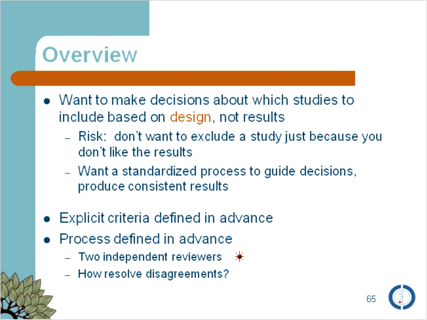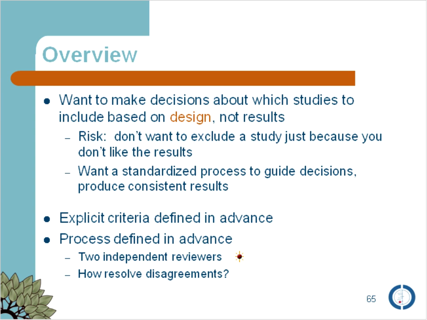You also need to have the process, so you agree on a system. Is it going to be yes, no, maybe? You should think about having an area for comments and notes when you're pulling together the study selection, and it's something that you could set up an Excel spreadsheet for, for example.